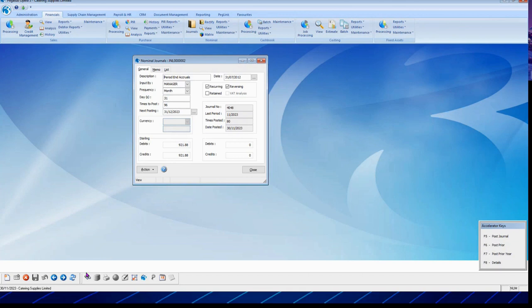I can change the details on the journal before it recurs every month, but it stays and becomes part of that recurring process I ran from utilities.